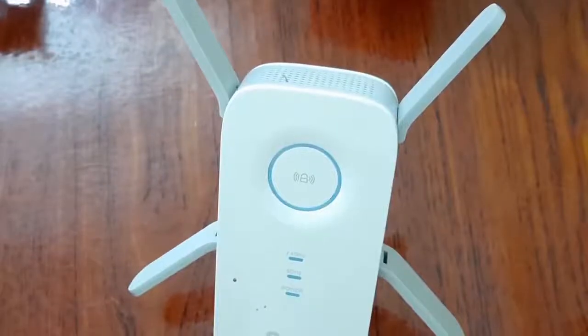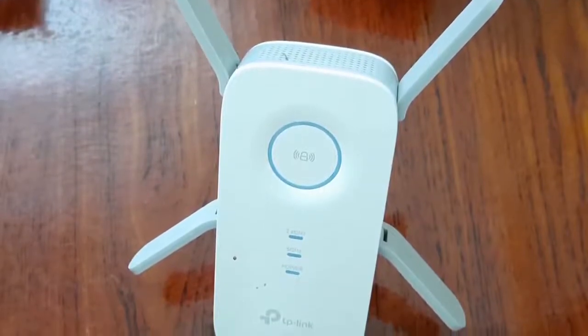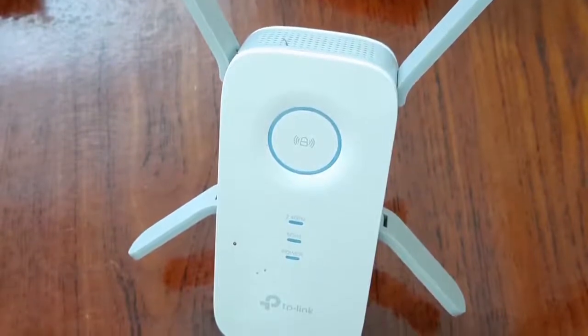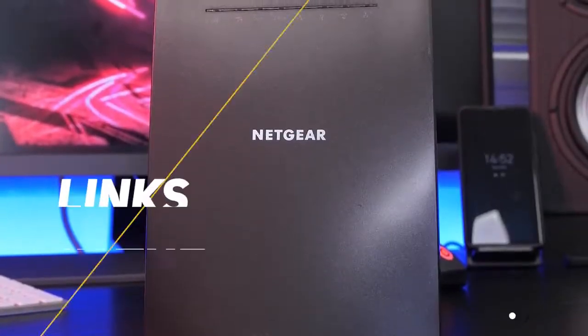In this video, we're breaking down the top three Wi-Fi extenders on the market this year, based on performance, price, features, and situations they'll be used in. We'll be taking a look at Wi-Fi extenders in every price range, so whether you're looking for a model with great value, or one that can cover a large area, we'll have an option for you. So if you're interested in finding out which Wi-Fi extender will be best for you, stay tuned.